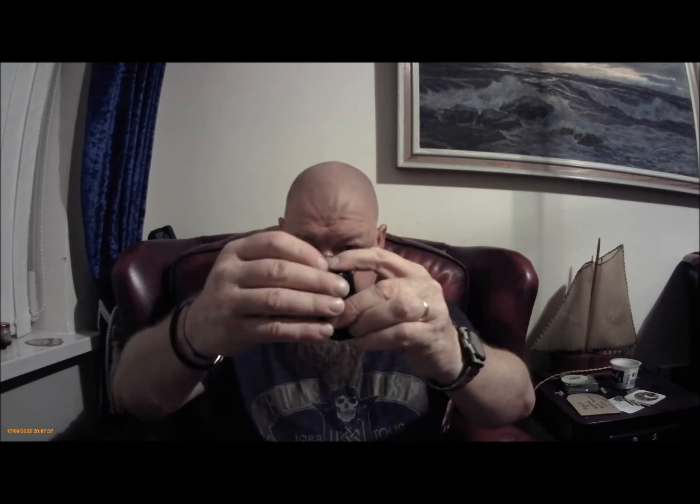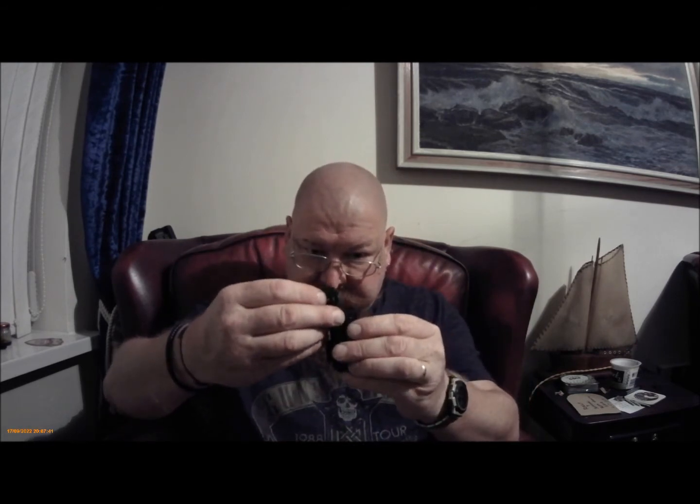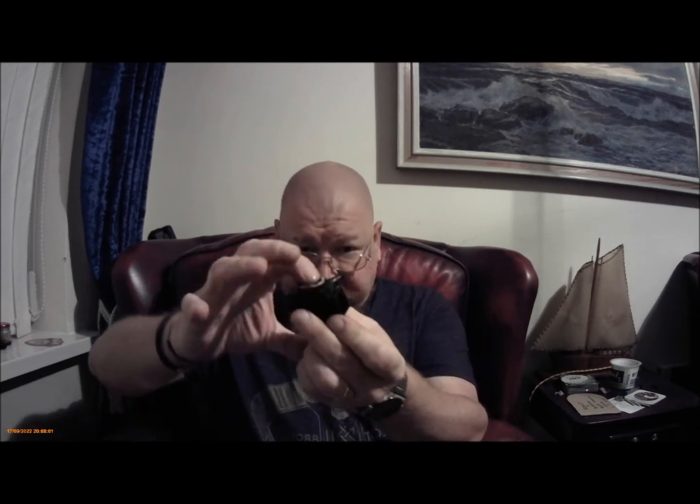So the top cap that sat on top, that was glued in place. So I had to destructively remove it. That ain't going back on. At a push it might. But the bottom cap, you probably don't need to remove the bottom cap. That was glued in place. That's definitely been destroyed.